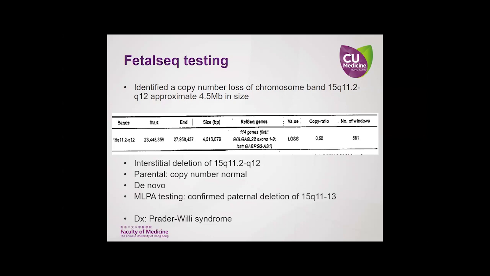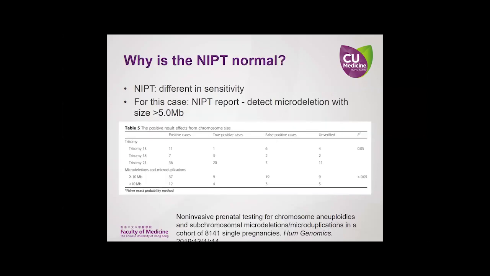And I have checked the list of disorders. Prader-Willi syndrome is also there. This is what the mother had told me. And then I said, first of all, you need to give me the report first. I have to check whether you're talking about that exact testing. And then I have to see what has been done, because if it is an NIPT that just checks for trisomy 21, 13, and 18, then I have to explain to her that actually this is not covered. But I found out that Prader-Willi syndrome is also covered in the list. So can the patient initiate a medicolegal action towards the obstetricians?